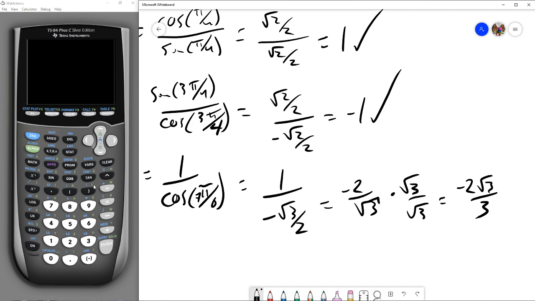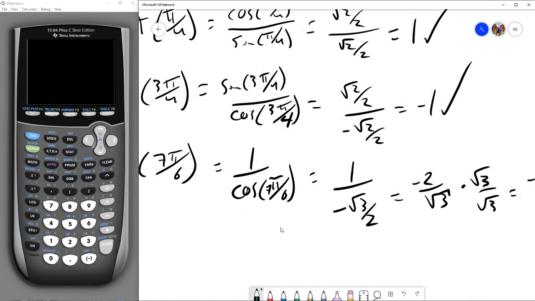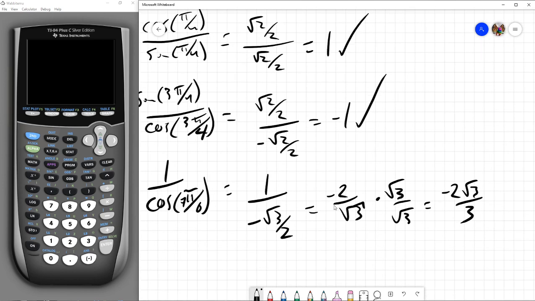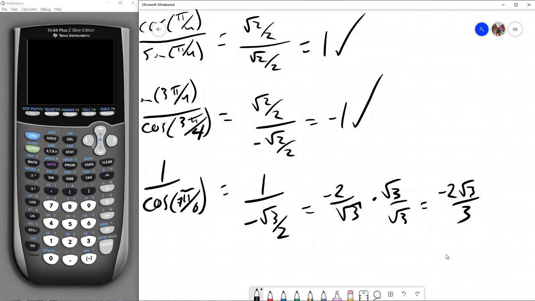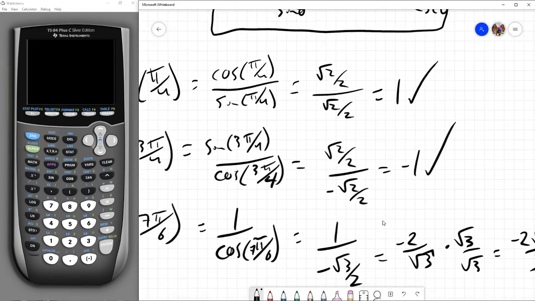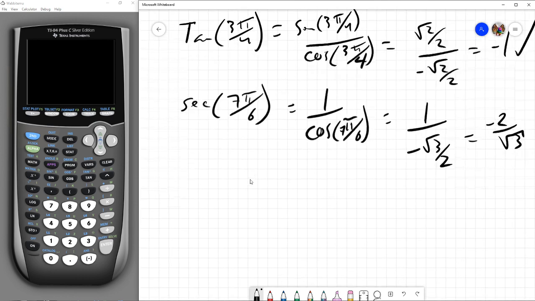Alright. So that gives some examples of working through these. Lots of fun, as you can see. The key is just thinking of these functions in terms of sines and cosines, and then recalling where on the unit circle they are and what those values are, and then just working through those ratios correctly till we get something that looks nice. With that, I think we're gonna actually call that good for this video. I just wanted to work through some examples of this, and before I leave, I actually have 2 more things.